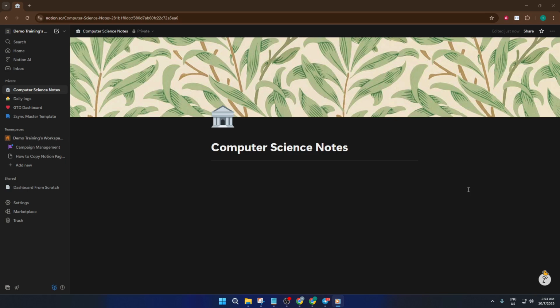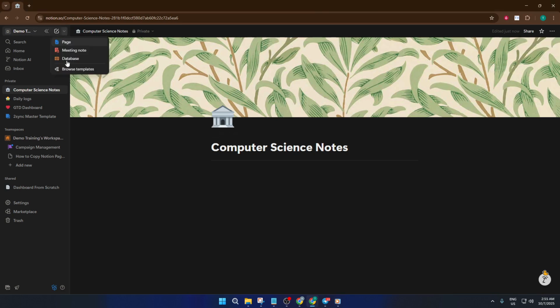To start off, we're going to take advantage of one of Notion's biggest strengths, its huge gallery of customizable templates. Using a template will save you a ton of time and give your notes a cohesive, polished feel right from the beginning. And don't worry, these templates are 100% customizable, so you can tweak everything to fit your own style later on. Once you're inside Notion, focus your attention on the upper left corner.